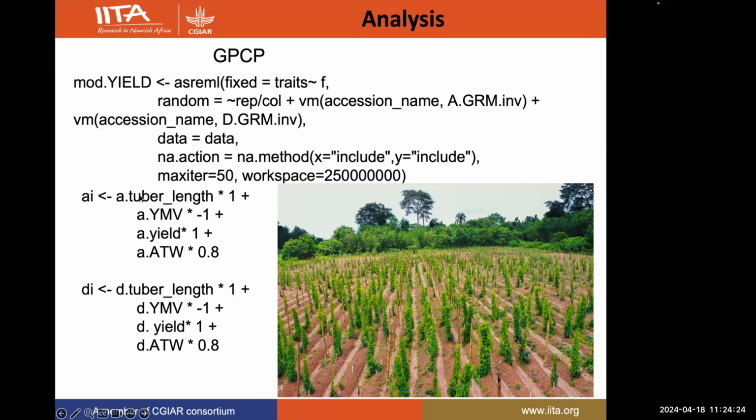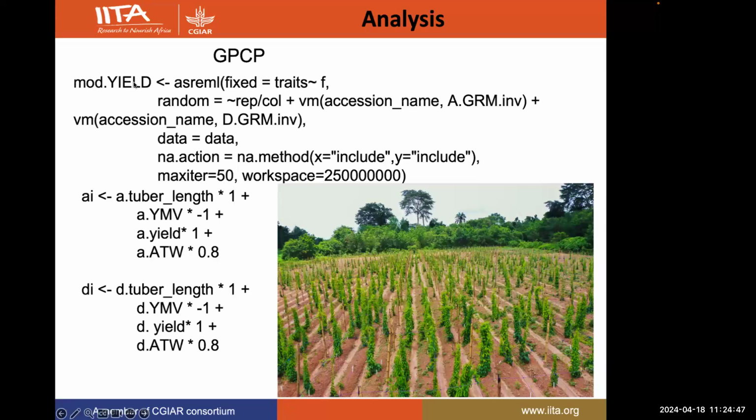But for a crop like yam, when you want to do genomic selection, we don't only focus on additive effects alone, because you want to visualize everything and see the performance of every single thing in its potentiality. So you not only focus on the additive, but you also consider the dominance in your model.